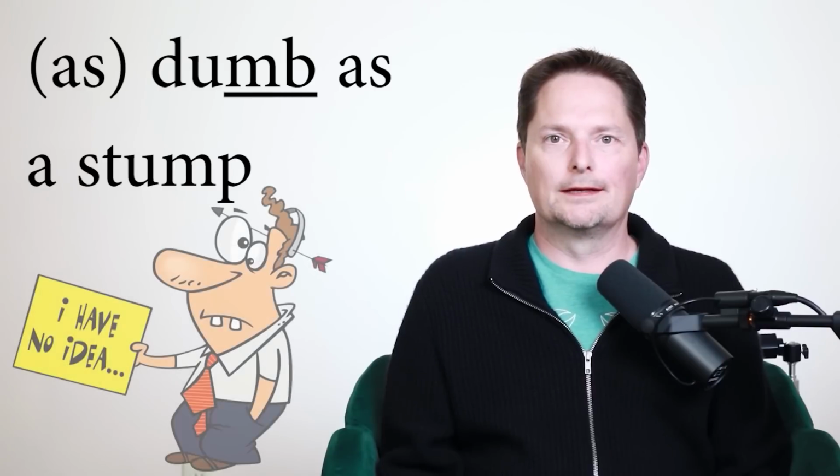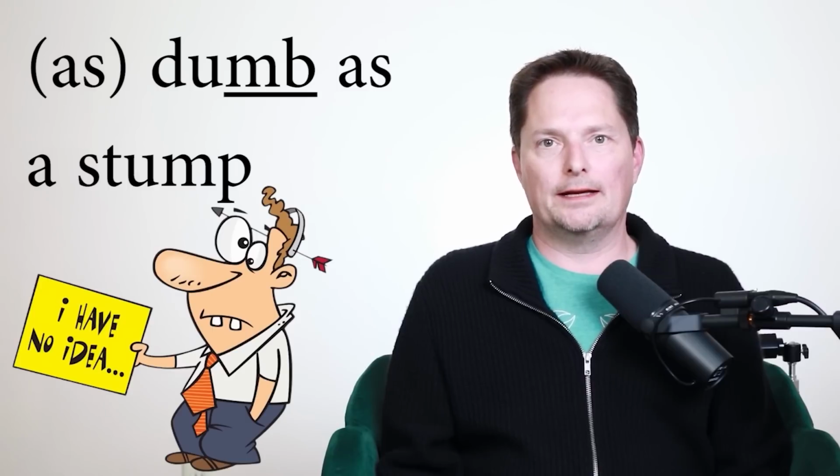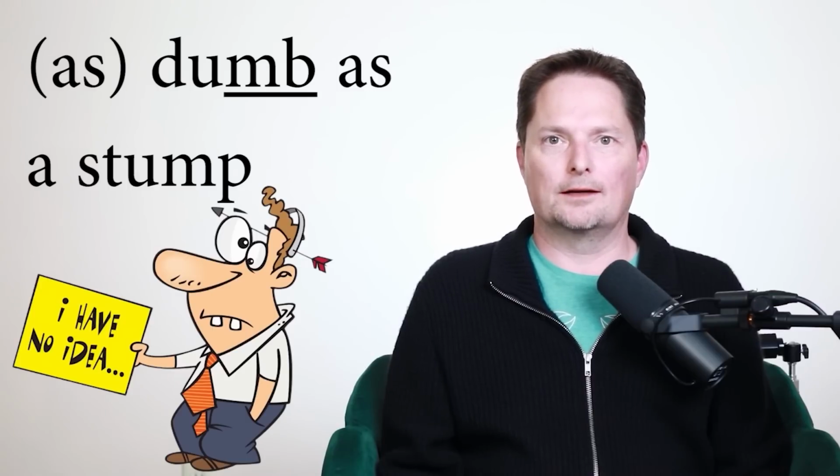So example, he's stupid. He's very stupid. So I can say he's as dumb as a stump, or he's dumb as a stump. With this expression, we don't have to use the first as. Grammar tells us we're supposed to, but in reality, people don't. So people say he's dumb as a stump, or people say he's as dumb as a stump, using the as in the beginning and at the end. As dumb as a stump. But you don't have to.